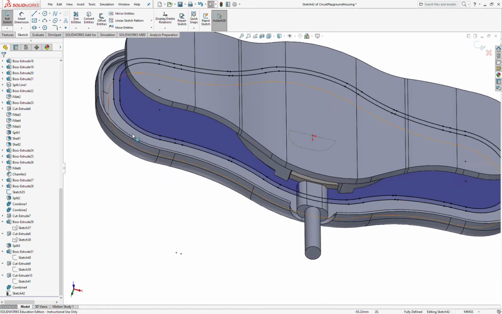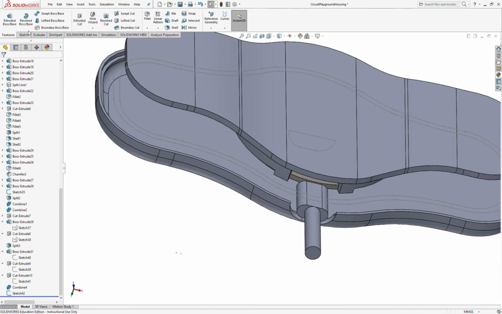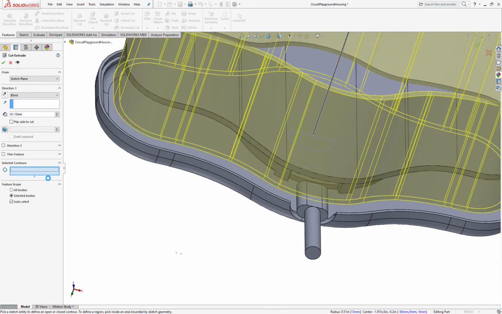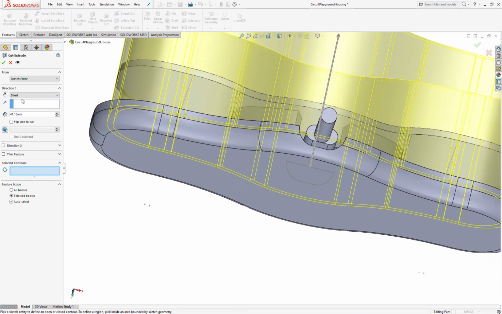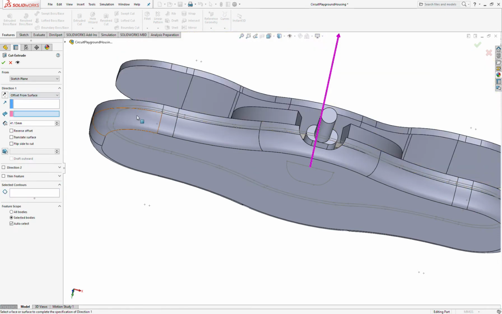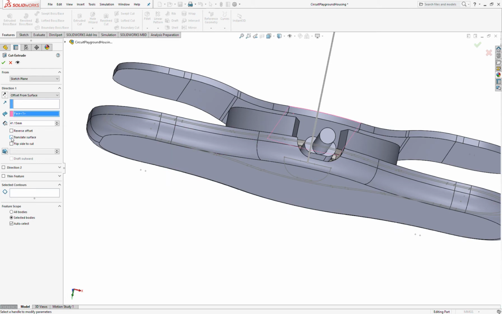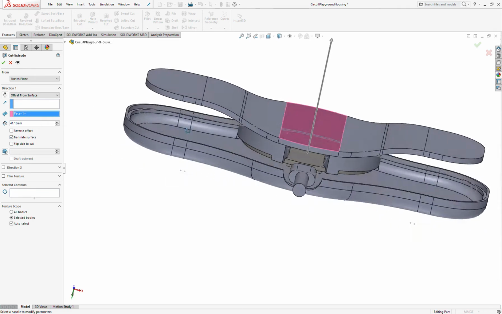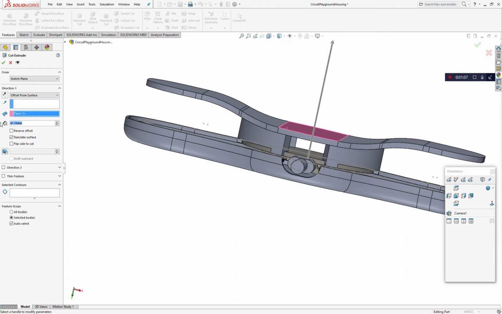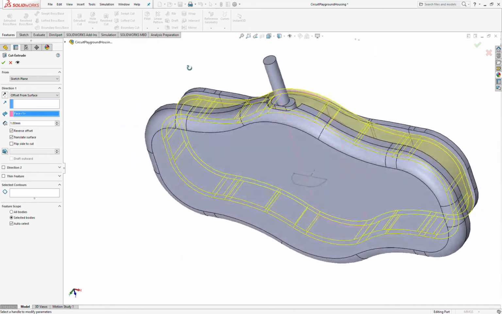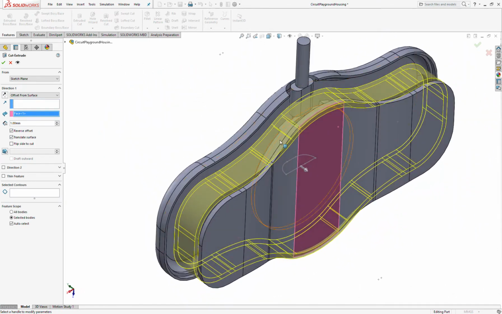So we now have, that's the shape, right? So let's see if we can get this to work. So we're going to extrude cut that shape. We're going to do it as an offset from surface. We want to translate the surface, which should give us the whole thing, by 1 millimeter. Reverse offset. Maybe.